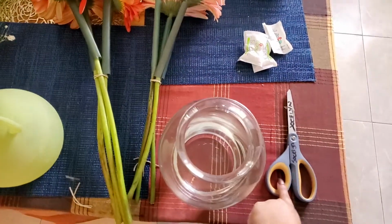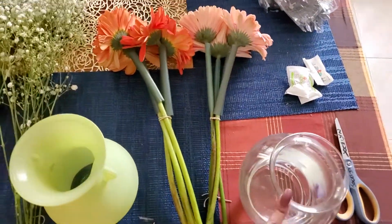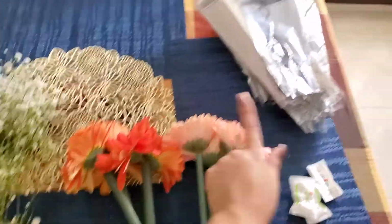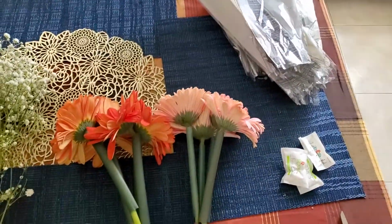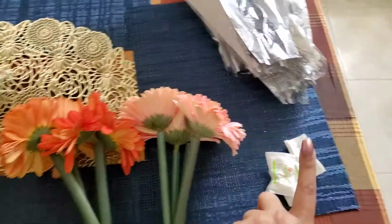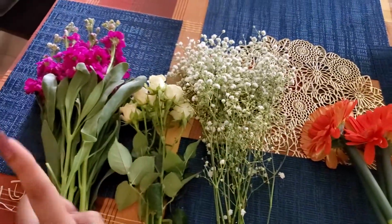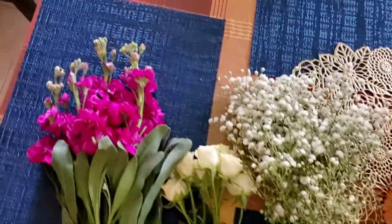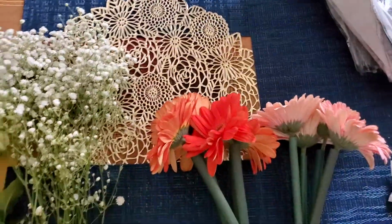So you're going to need scissors, you're gonna need your vase, so I got a clear one, and then a green one, and your flowers. Each one of these comes in a little plastic bag, so you need to cut them off, take out the little food, and put your flowers like this, so you know the colors you have, the variety, the different styles, and also how you want to arrange it.